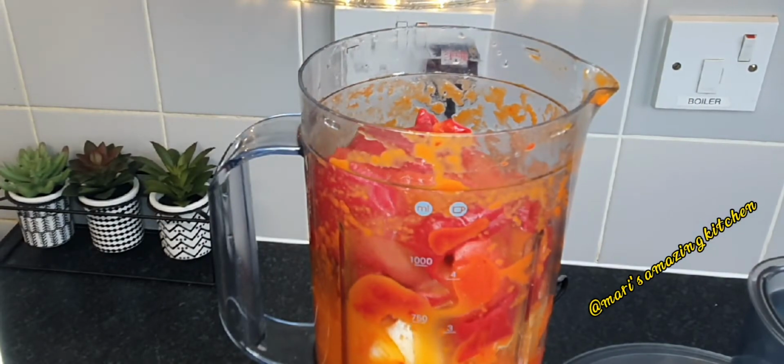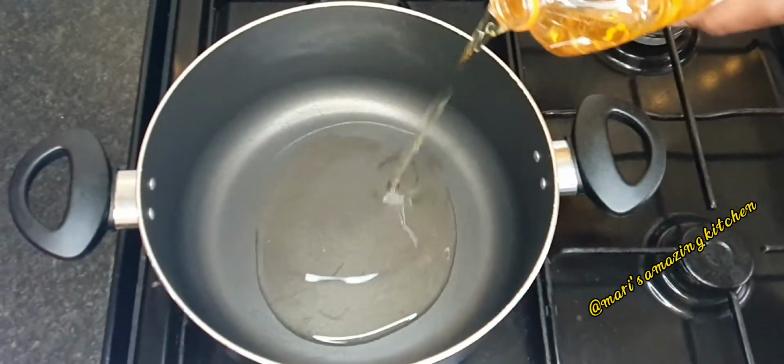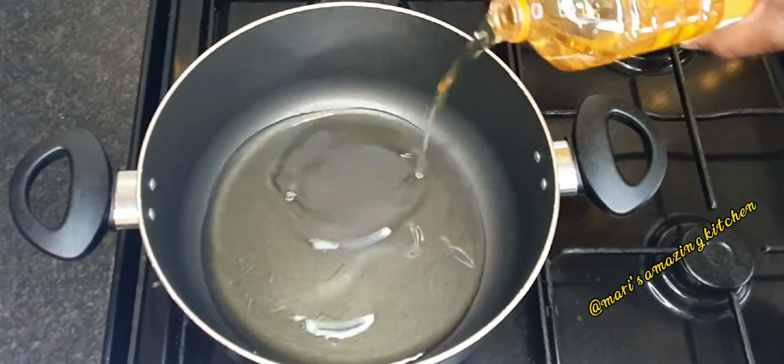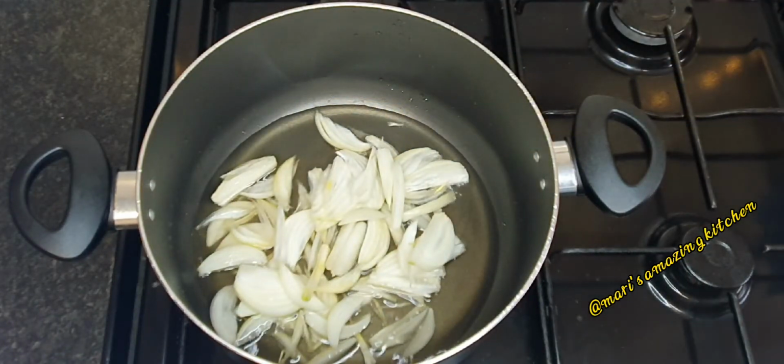Then we'll move on to the tomato to blend it. We're going to blend the tomato. I added the tinned tomato soup, so blend everything together. Then we'll start getting it ready.